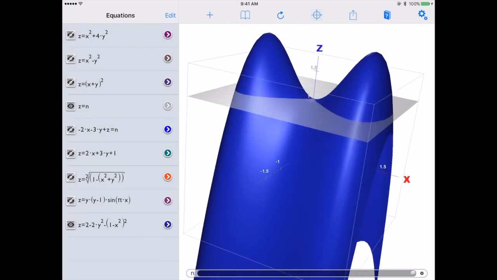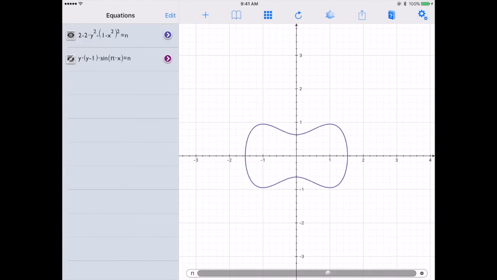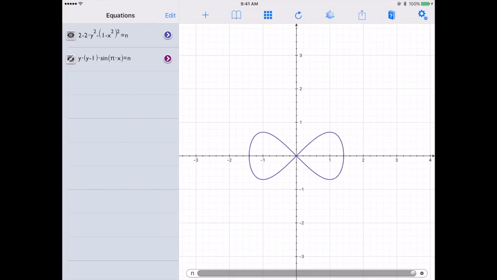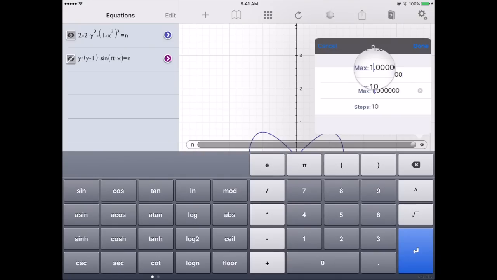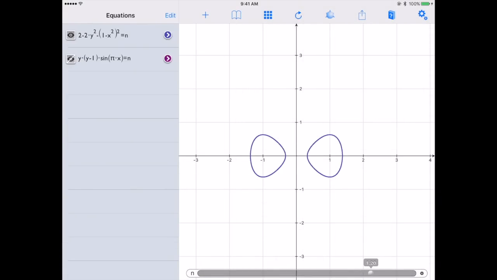And sometimes, the way I've shown everything to you now, we can look at this, right? So now I've gotten to this almost like infinity symbol where you have this cross in the middle. So that's my pass. If n could go a little bit larger, I could get up to the peaks. Actually, let's just go ahead and make that a possibility. Let's change the bounds on the slider so that we can get up to the top of the mountain.